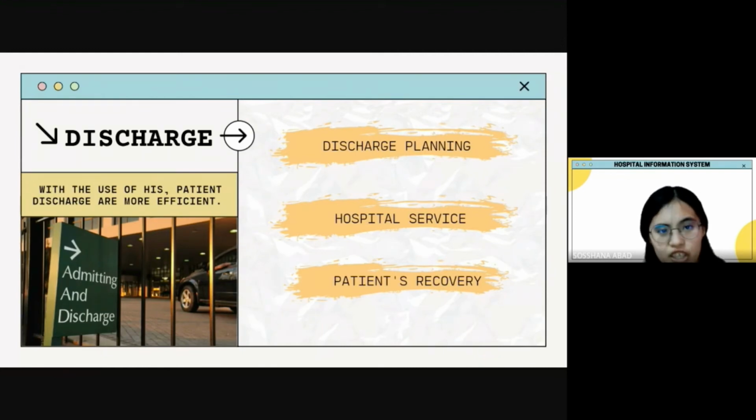In discharging a patient, of course, there will be a plan called discharge planning. Upon the approval of the attending physician, the nurse in charge, the family, and the patient itself have to prepare. The doctor and the nurse will explain the patient's condition. They will explain thoroughly the test results of the patient, what food he has to avoid, and what food he has to intake.